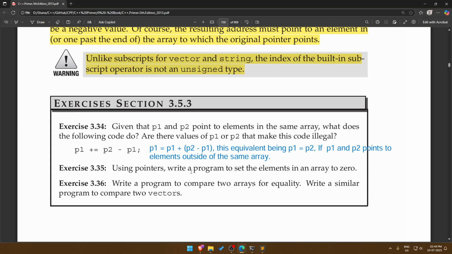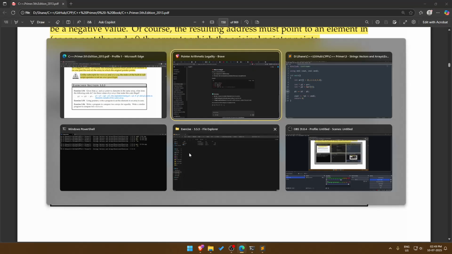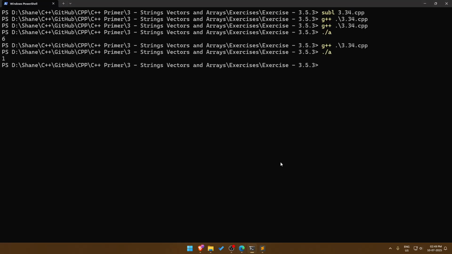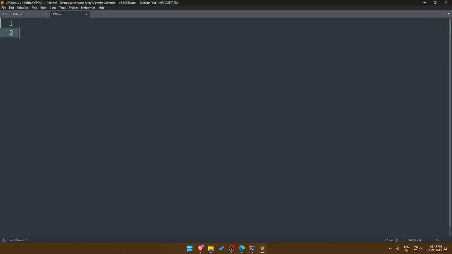Okay, using pointers, write a program to set the elements in an array to 0. That is easy, I can do that. 135.cpp.